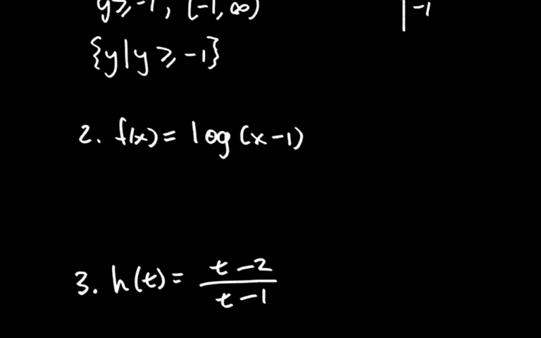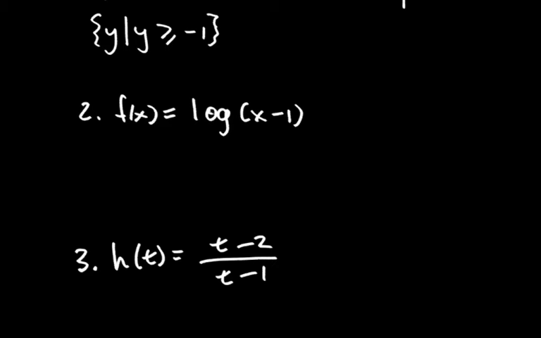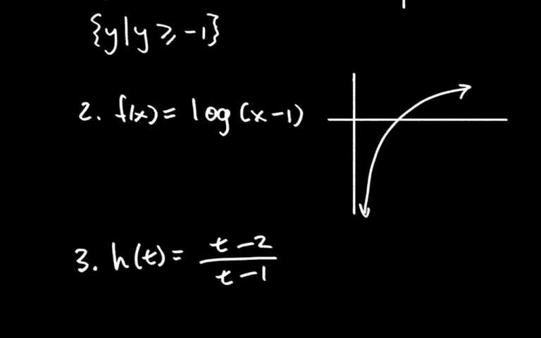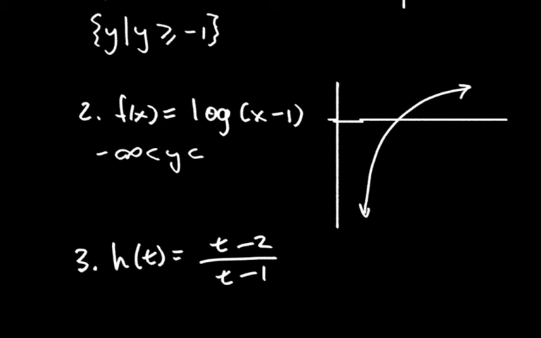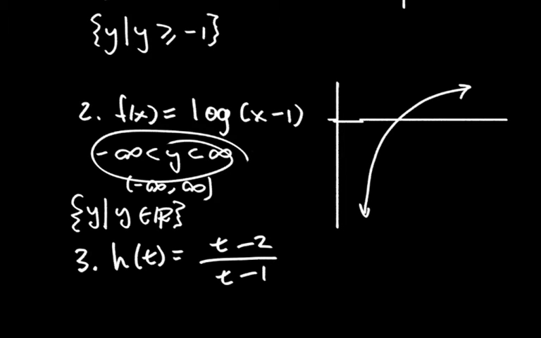Well, how about this thing? We know that the parent graph looks like this. How is this thing transformed? This thing is moved to the left by 1 unit, to the right by 1 unit, sorry. So it's going to be this same shape, except moved over by a unit to the right. But does that change anything with the y values? No. We know that this thing goes between -infinity to infinity anyway, so it could just be -infinity is less than y is less than infinity. If you use this version, make sure you use y, don't use x. Or the interval notation version, or set notation version, you can just say this. You can also put that inside there too, but that's a bit long if you're going to write this.